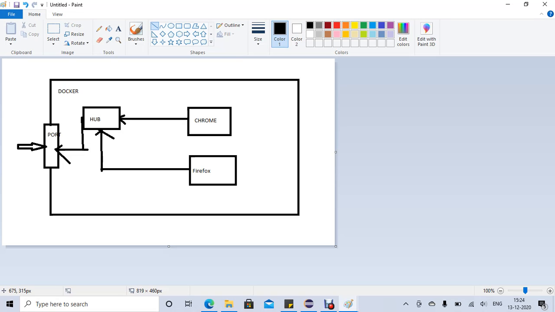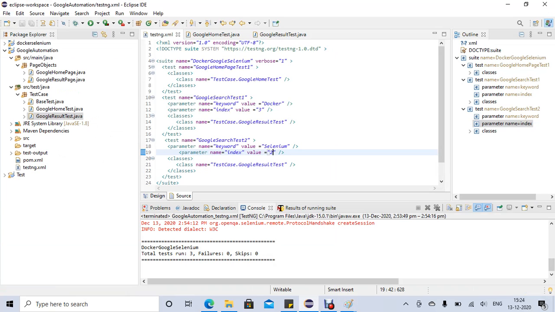So in this session, in the last session, we created a Selenium project, did some parallel execution, and saw how we can do the parameterization. Now we want to create a Selenium grid, a Dockerized Selenium grid, where we want to execute our script. In my machine, friends, I don't have Chrome or Firefox, but I want to execute. So I will create a Chrome container in a virtual machine, then a Firefox container, and I will execute my script there. That's what I want actually. So let's see how we can do that.